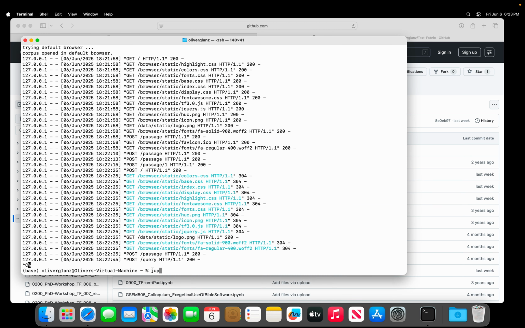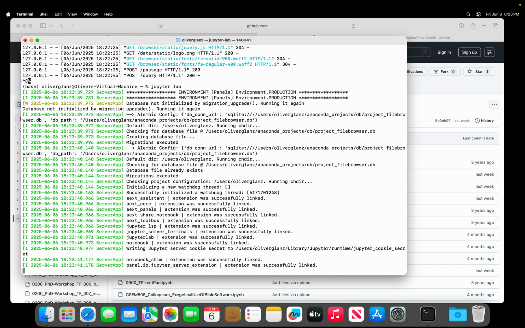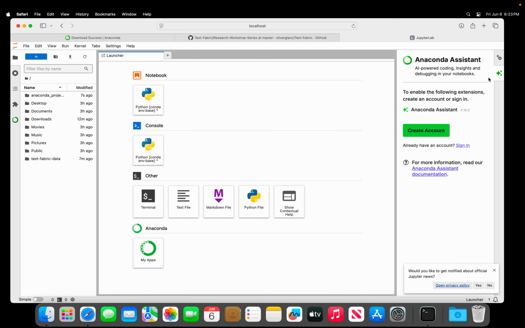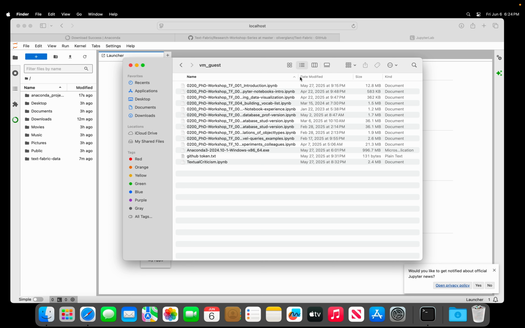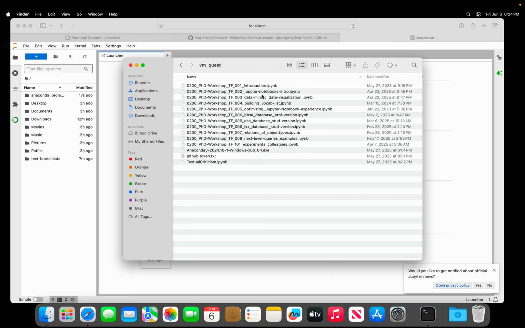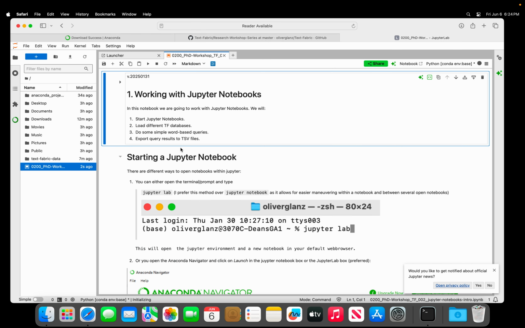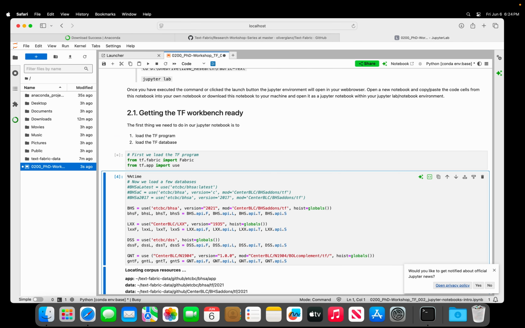I like to use JupyterLab for that. That's my preferred way of working with Jupyter notebooks. Jupyter lab. The notebook server should open. Here we go. And we are ready to start with a new notebook. Let's actually use here one of my Jupyter notebooks that I've also made available on my GitHub page. Let's drop this here into our file system. Here's the Jupyter notebook, and let's see what happens.